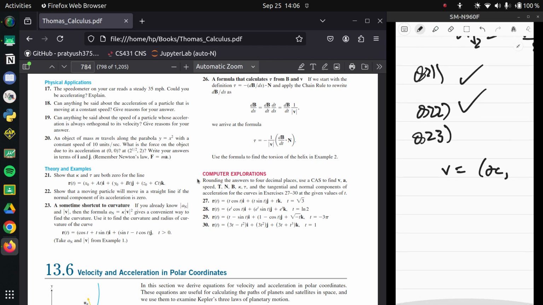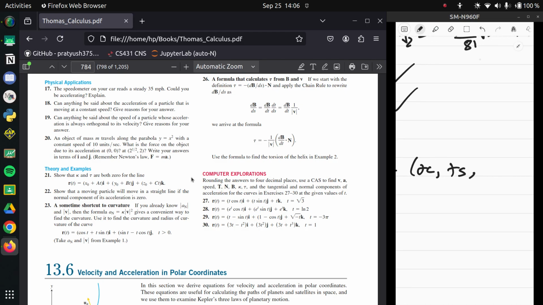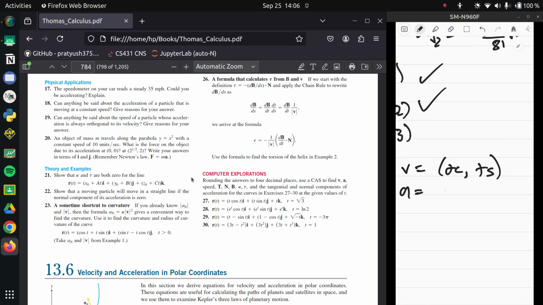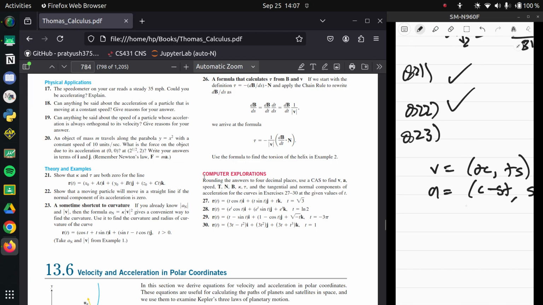So velocity is t c. So cosine cancels, so it's just sine. Then this stuff is just not there. Okay, so that's your velocity. The acceleration is something like this: cosine, sine, and then minus sine t plus cosine t. Okay, so you got your v and a for some t. You want to figure out the normal acceleration. The speed, this implies the magnitude of velocity is just equal to t. You can kind of figure out what your a n is going to be. So a n is just going to be like the magnitude of v. You just figure out what v cross a is first. So v cross a is just going to be t, and then you got c cross s, and just 0 0 again.